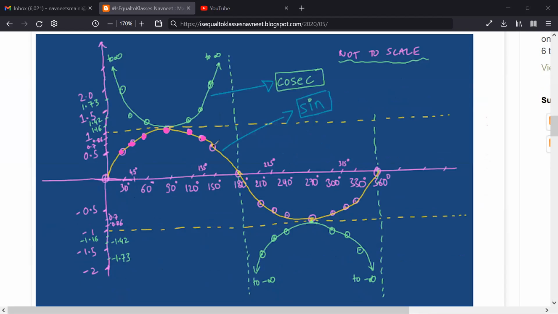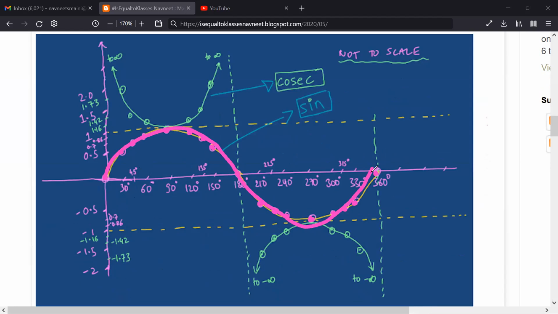I think this is what you were able to do today. And then you would have seen, not exactly, but a sort of trend that this is how it looks like. You would have agreed that yes, the curve of sine looks something like this. Do you agree to this or not?